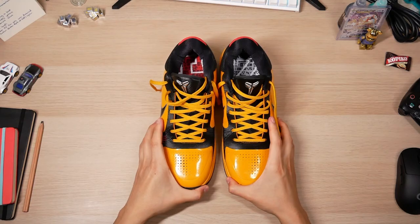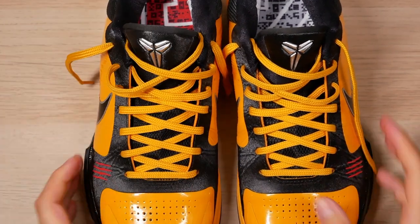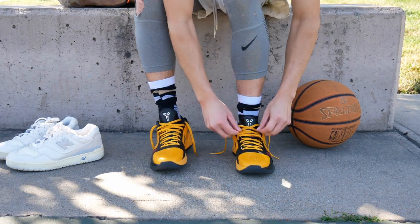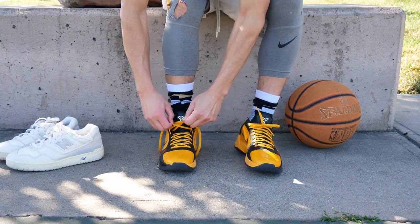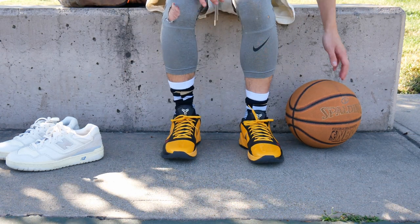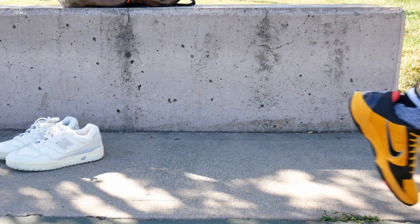As I said in the other video, true to size is a very tight fit. At first, it was to the point where it was uncomfortably snug on my foot. Luckily, they did break in over time. It did take a good amount of playing time before my feet could breathe a little again. I would still say half a size up is the way to go if you want some breathing room, and especially if you're a wide footer. If you really like the one-to-one fit, true to size is still doable. Just be warned, it's very snug.